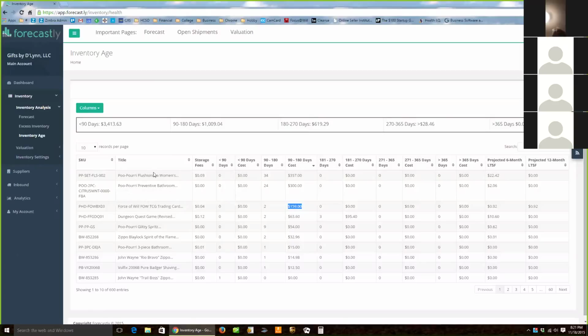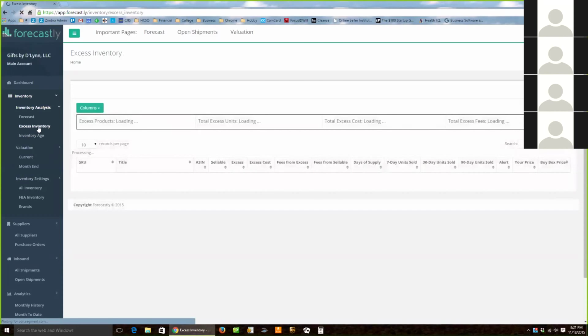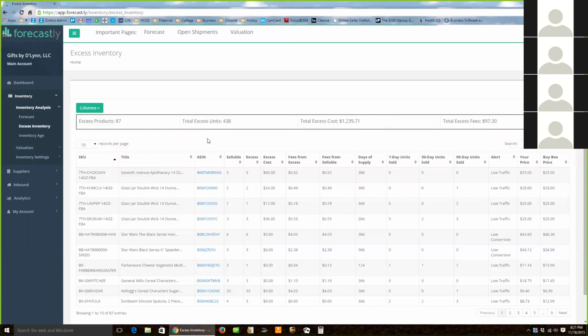These top 2 are, like I said, very strictly enforced maps, so there's not much I can do about that other than let it just sell out or pull some back. But if you're doing deep stocking and you're stocking a lot of one item, this is where a restock tool comes in handy, because it will help prevent you from having money tied up in long-term inventory. Excess inventory shows you, based on your current sales rate, how much extra you have or how far you over ordered essentially.